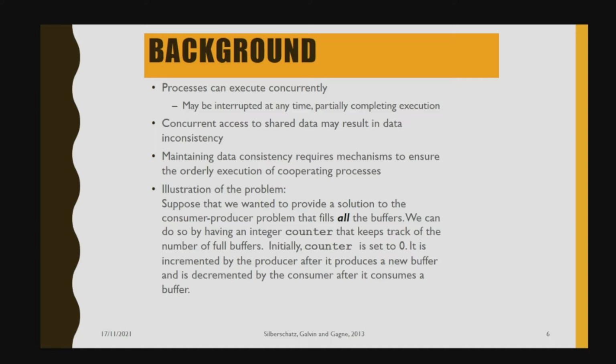It is incremented by the producer after it produces a new buffer, and decremented by the consumer after it consumes a buffer. It's just like when someone deposits into your account and you want to withdraw money. There's no issue if the deposit is done first and then the withdrawal, and the balance will be right. Say you have 500, someone deposits 200, then it should be 700, and when you withdraw 400, the balance is 300. If we do the processes one by one, how about the processes simultaneously?